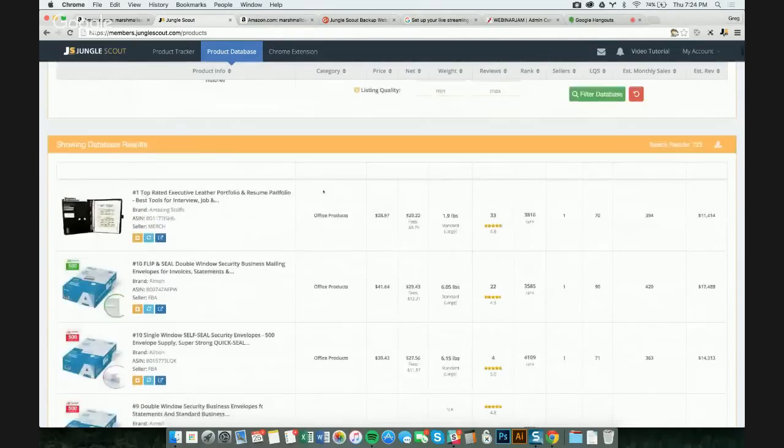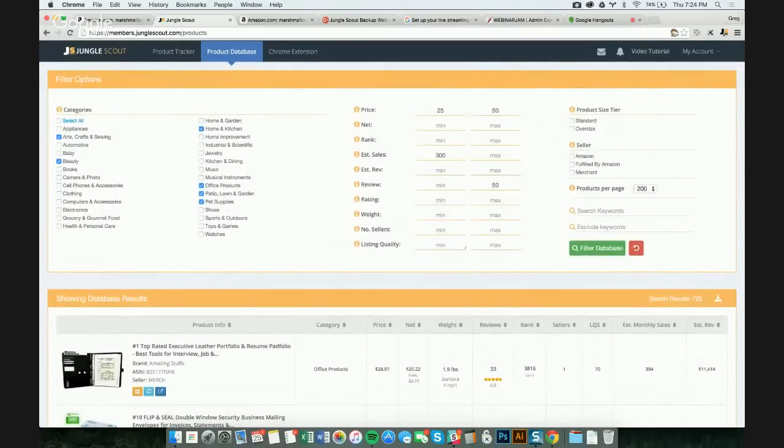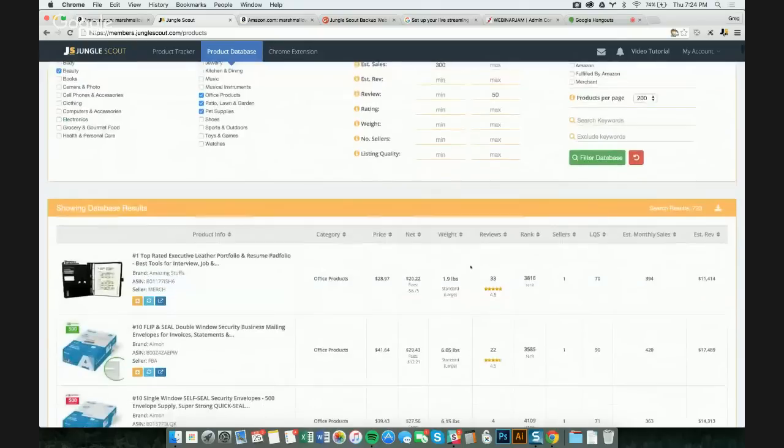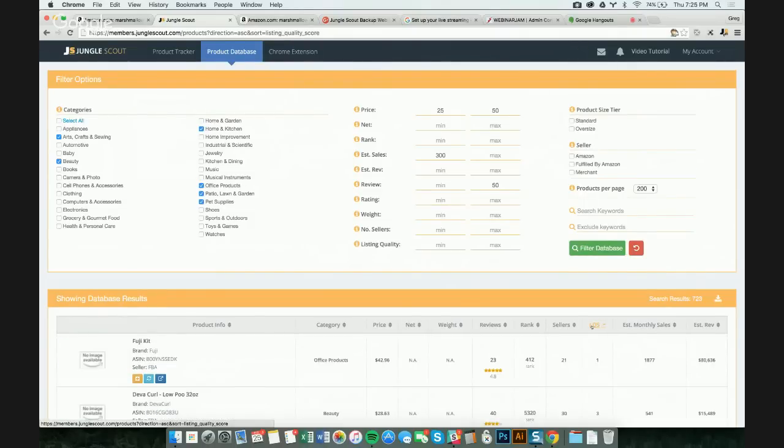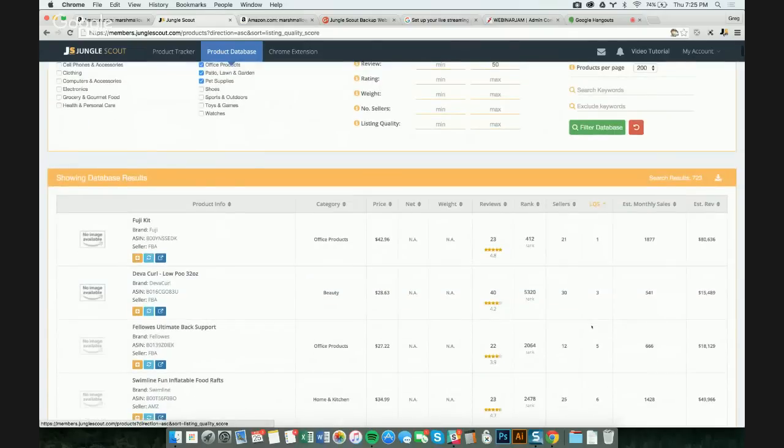So I'm just going to add in one more piece of filter criteria here. And this is actually, let me just sort by this instead. So this is the listing quality score, right? What we've done is we've gone in and ranked all these listings on how good of a listing, how well their listings are set up. So we take a few things into account here. We take in how good the title is, how good the pictures are, the quantity and the quality of pictures, how long the bullets are, the little bullet points, and how many of them they have. How long the description is, how many keywords are in there, and so forth.